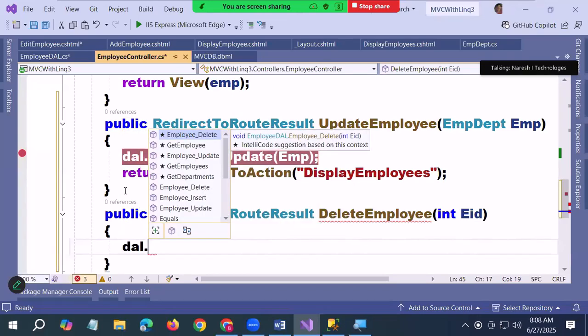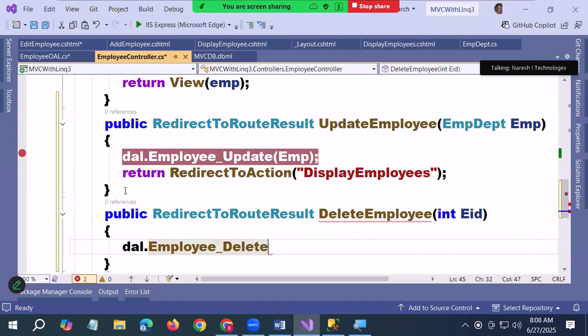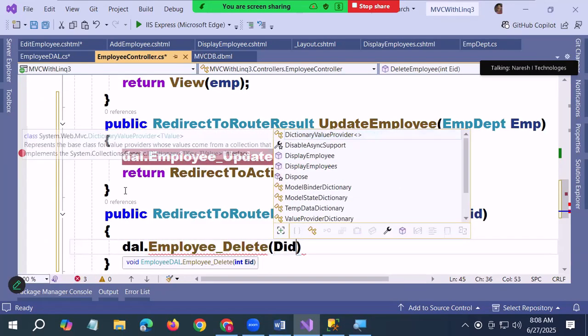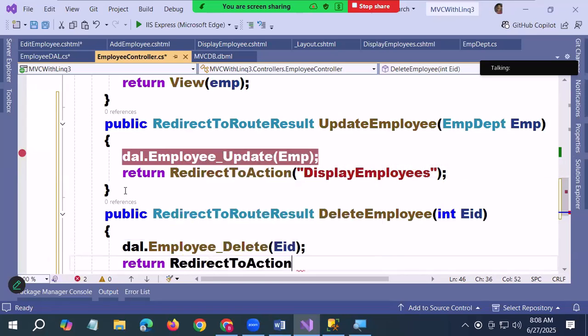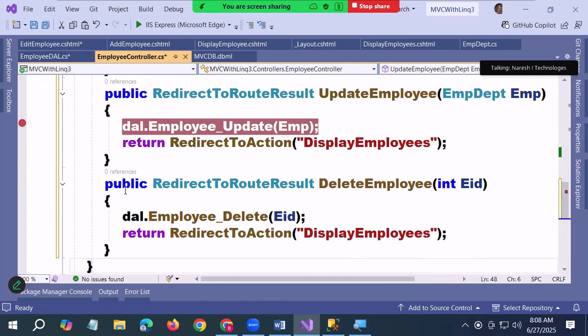Del dot employee delete EID. Redirect to action. Which method? Display employees. Display employees. Yeah.